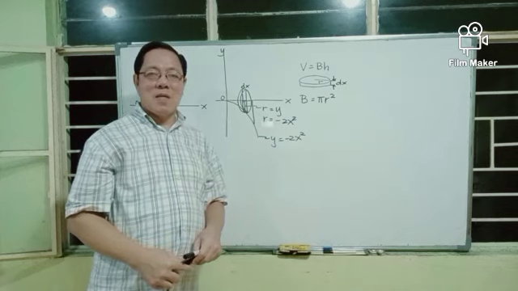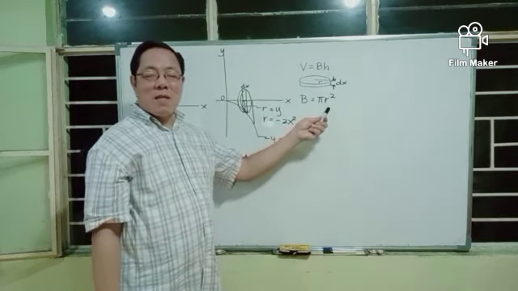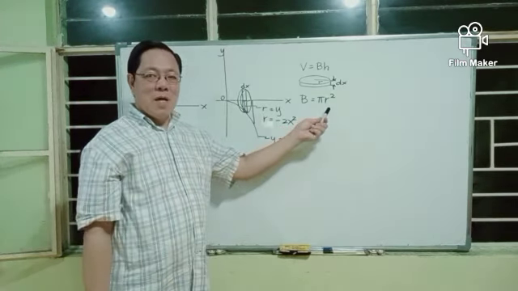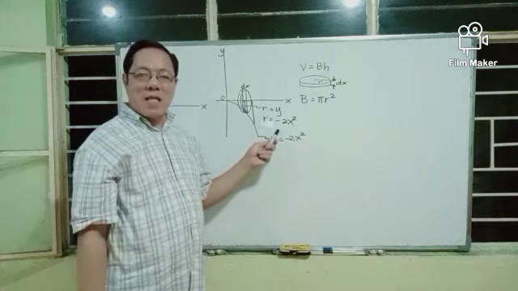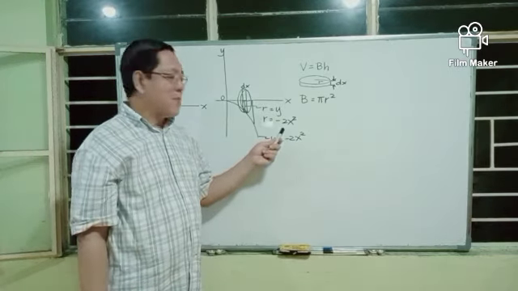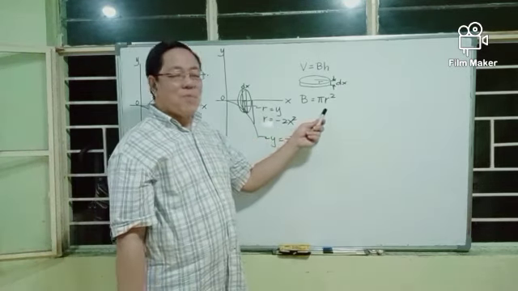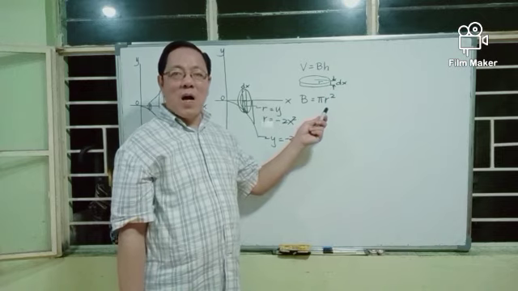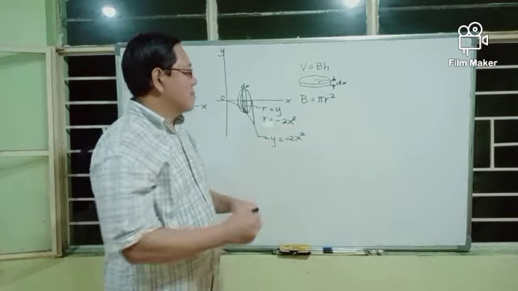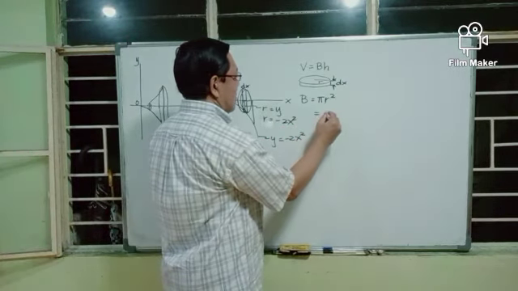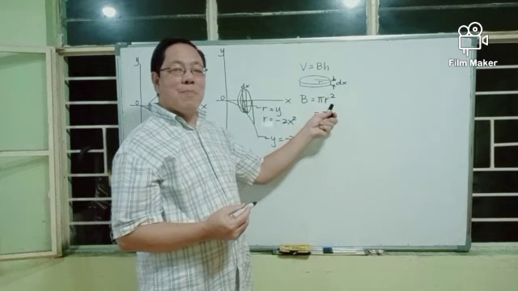Numerically, r should be positive, but in calculating the volume of this disk, we will take the square of the radius. So the square of the radius would be positive, but if you are only interested in the radius, you should take the absolute value of negative 2x squared. But for now, we take r as is, negative 2x squared, since if we square it, the square of r will be positive. So the base now of this disk is pi multiplied by the radius, negative 2x squared, to the power 2.